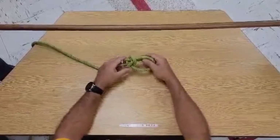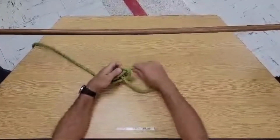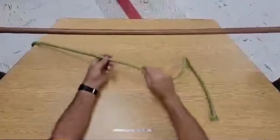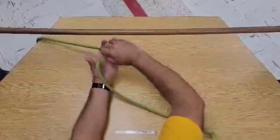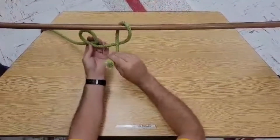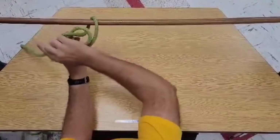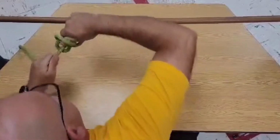You also may be asked to tie a bowline around something. If you're doing that, you'll take the line, you'll do the same thing, put the rope across your left hand, turn with your right clockwise, but now you'll go around the object that the rope needs to be around first with the rabbit, and then out of the hole, around the tree toward you, back through the hole, and then cinch it down tight.